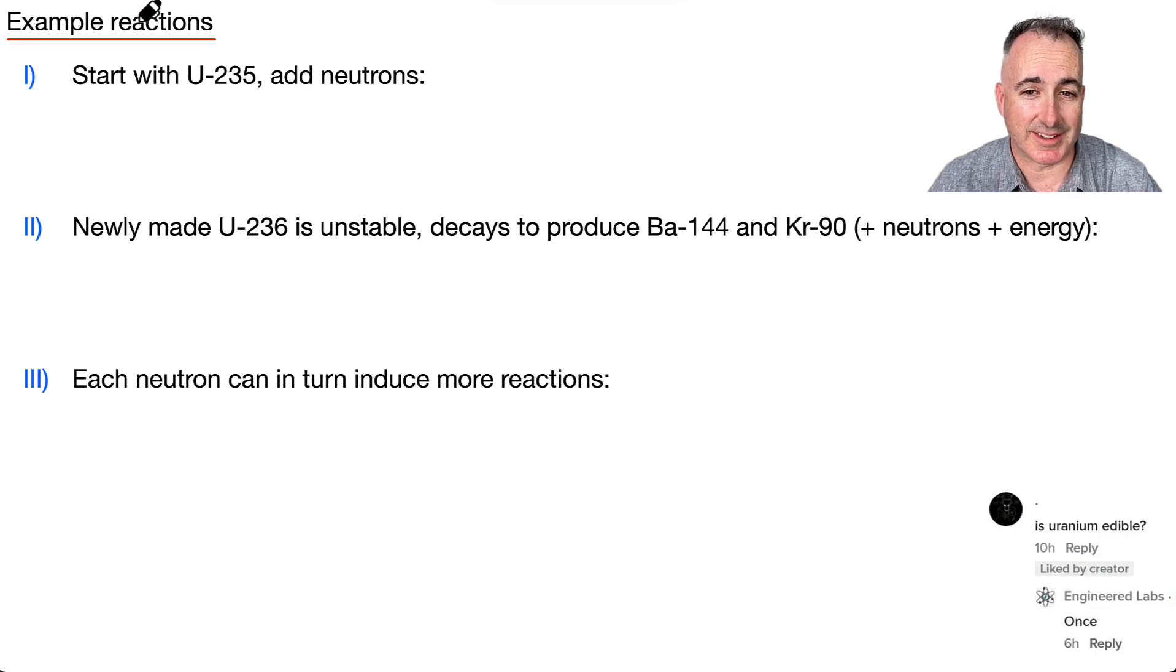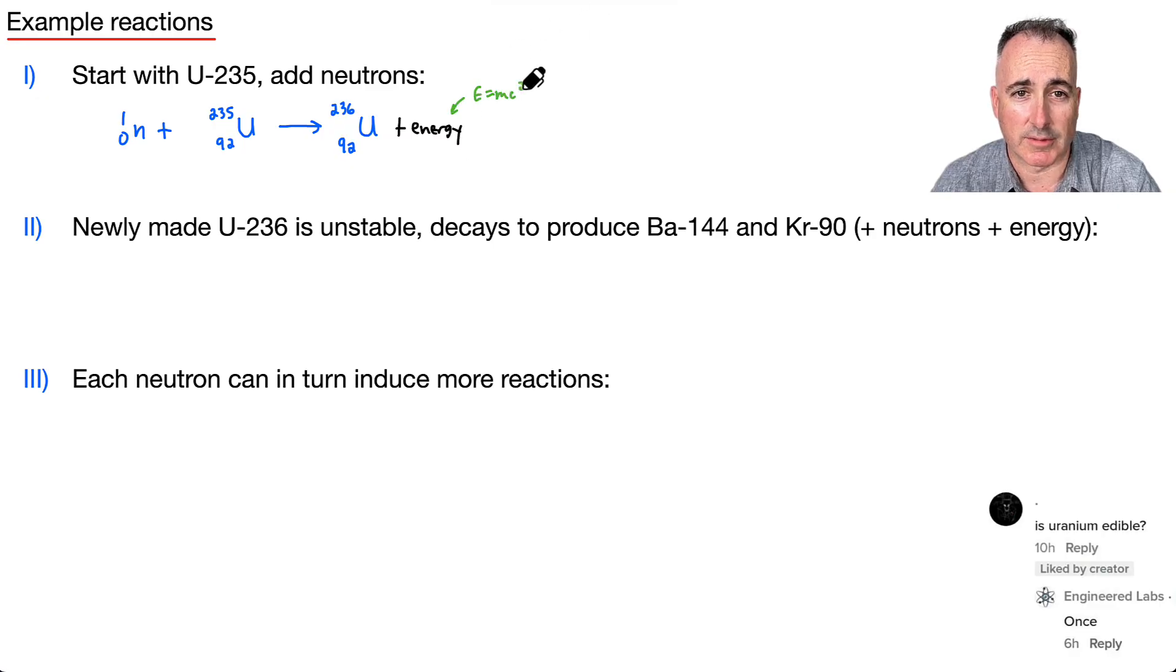Let's focus on uranium. Let's go through and look at some example reactions here. By the way, is uranium edible? Once. So let's go through something here. Let's say we start with uranium-235. So it's 92 and 235. And what do you do? You add a neutron to it. So I'll just add a neutron to it. Neutron plus uranium-235. What can that make? If I'm just looking at this right here, 0 plus 92 is still 92. That means it's still uranium. But 235 plus 1 is 236. But don't forget, you still get plus energy. And what kind of energy? That's related to E equals MC squared.